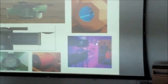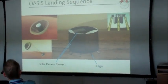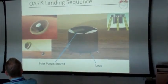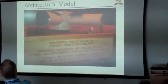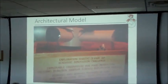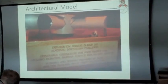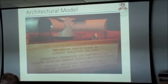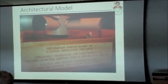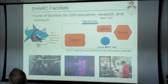That was extremely multidisciplinary — really too big for us to manage. The greenhouse space-rated design was based around a configuration where it would deploy from the lander in these green wing sections, and the analog was just one of those deployable green wing sections. Last year we also started making architectural models for each one, and we're in the process of setting up a museum for all the models we've been developing. We've also recently acquired a large stash of museum-quality models from our aviation education programs. The museum will be for both our students and for outreach.